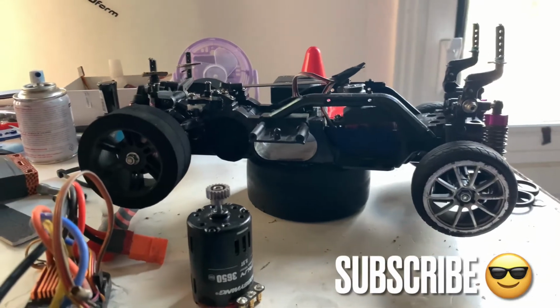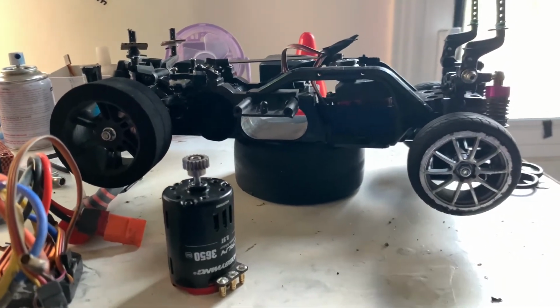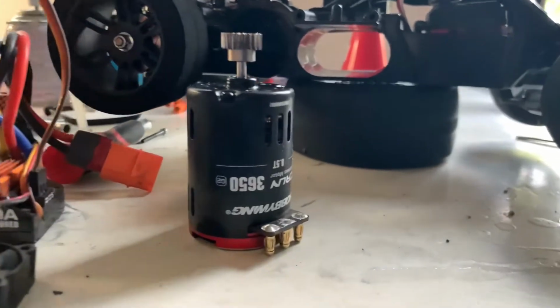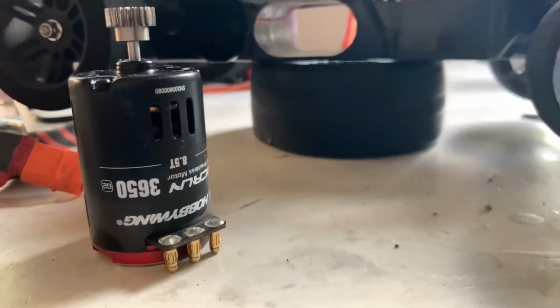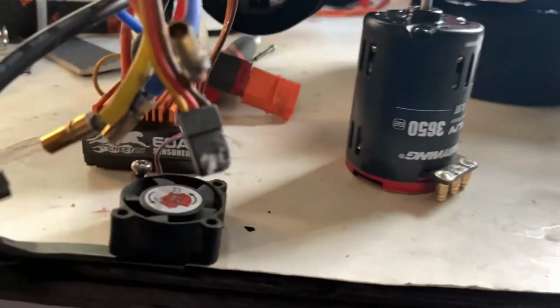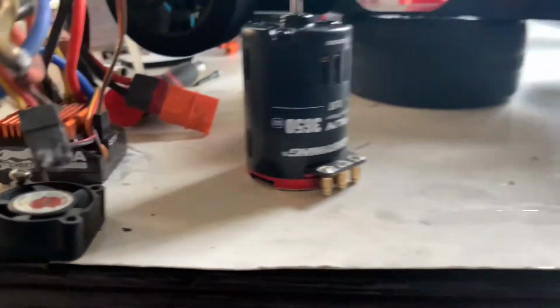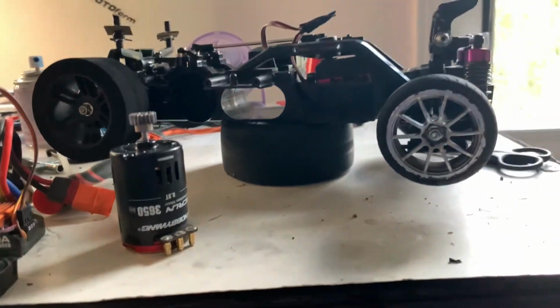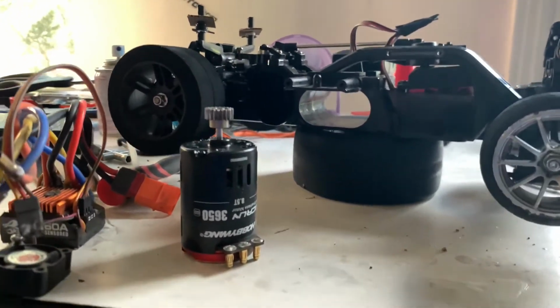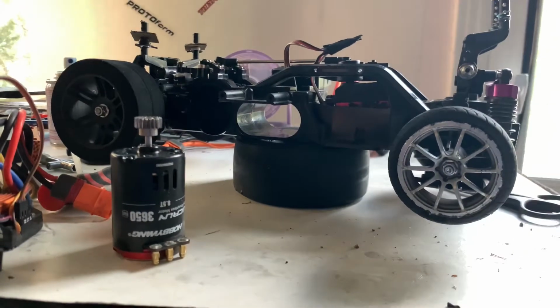As you can see, the car is pulled down, just doing some maintenance on it. So as you guys already know, it has the 8.5 turn 3650 kV motor with a cheater 60 amp ESC. The car is performing okay. The gearbox is holding up pretty well.